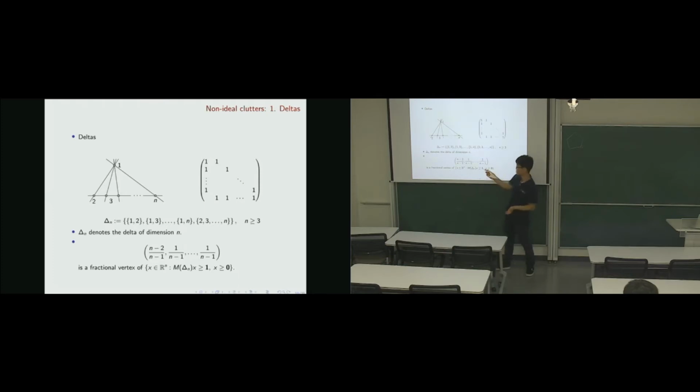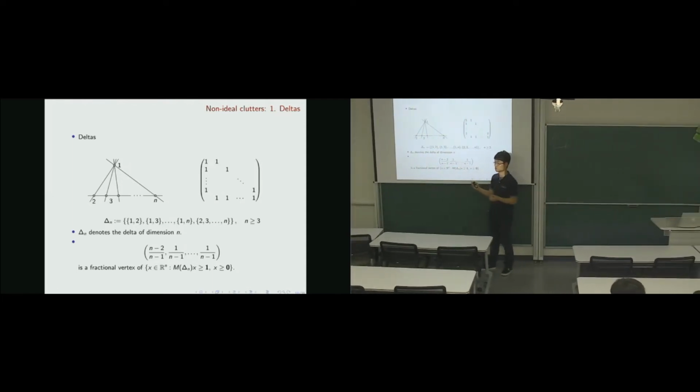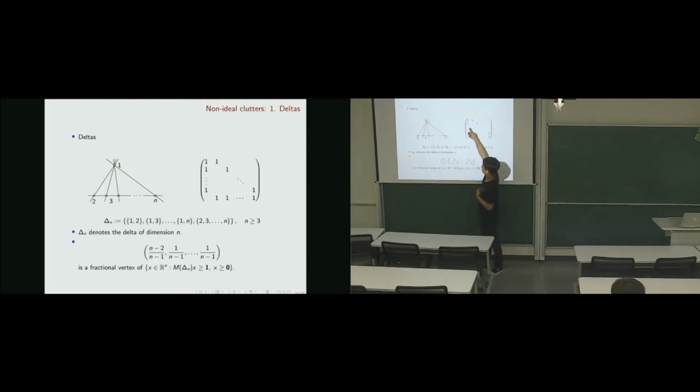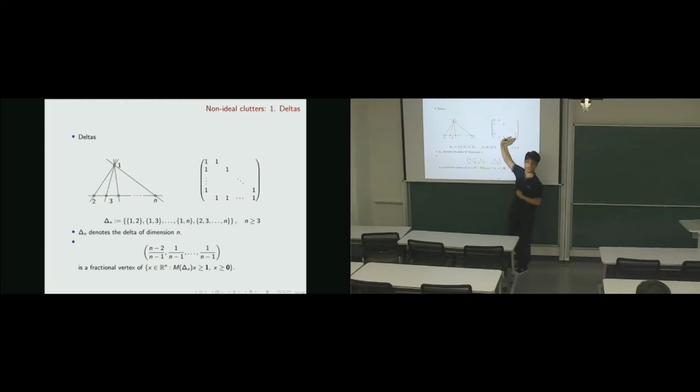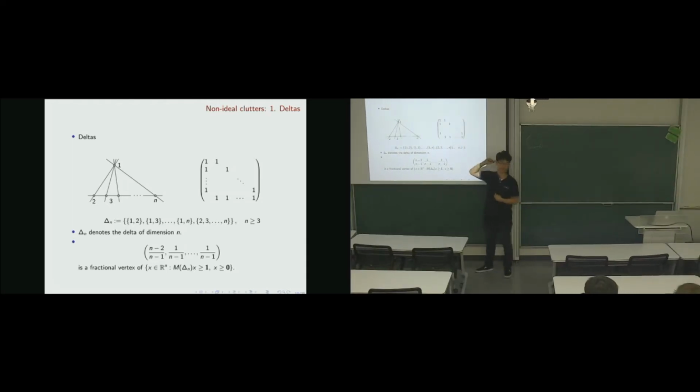So you just need to find inequalities that are tight at this vertex, and you have to find a sufficient number of them. So if you look at these ones, that corresponds to these linear inequalities. So these are tight at this point. You can easily see that because the summation of these two, n minus 2 over n minus 1 plus 1 over n minus 1, that's 1. And then the last one is basically the summation of n minus 1 of these. Okay. And the rank of this matrix is n. Okay. So this is non-ideal.